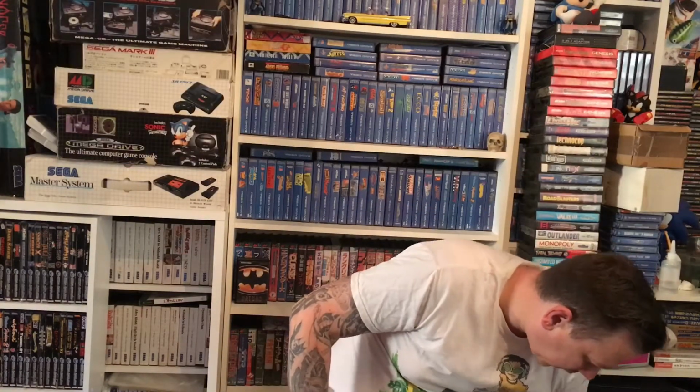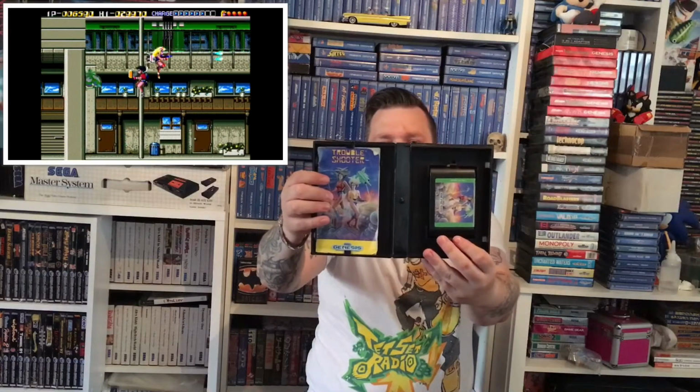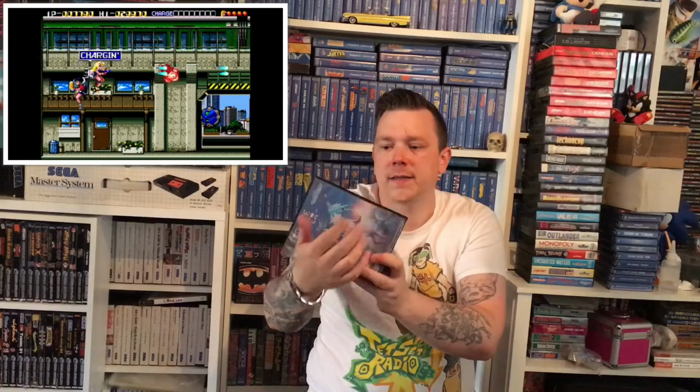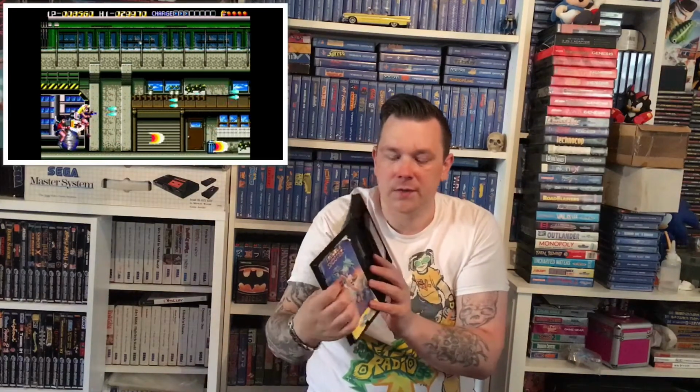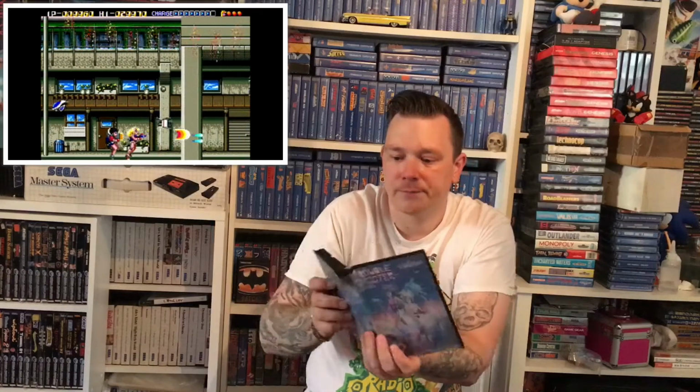Sticking with Sega, we'll go to the Mega Drive stuff that I picked up. First up we have this one, which is Troubleshooter. Now this is a game I've been after for a long time. It's a tough game to get, and for a good price as well. I managed to pick this up off Galaxy Sega. I cannot remember the seller's name, I must apologise for that. But he did me a great price, and as you can see, it has got some damage. Now I'm going to put this in a new case when I've got a spare one, and that should tidy that up a bit.